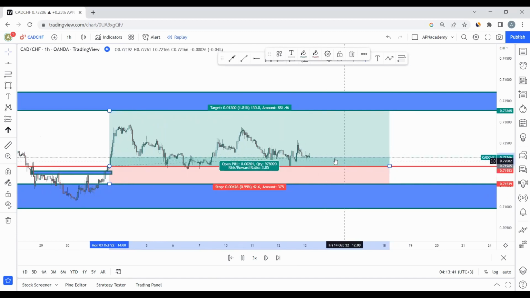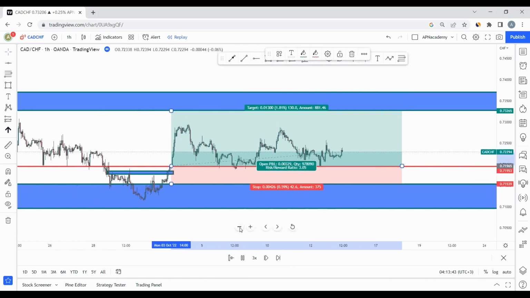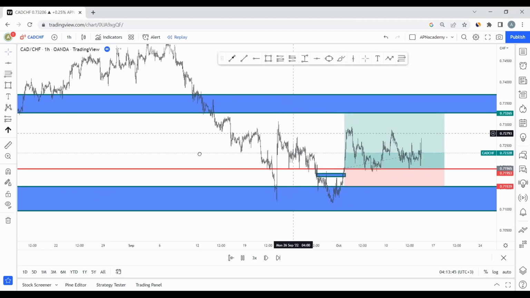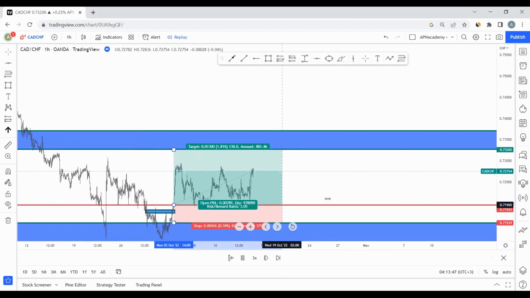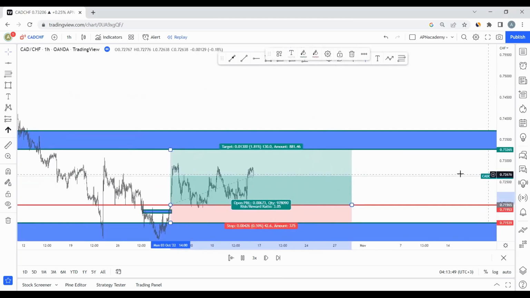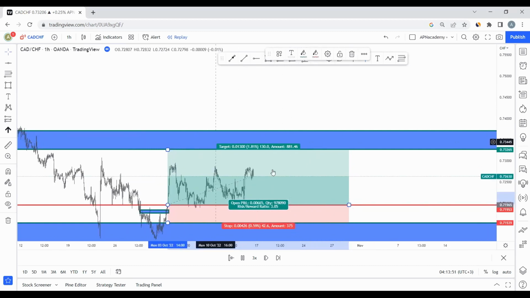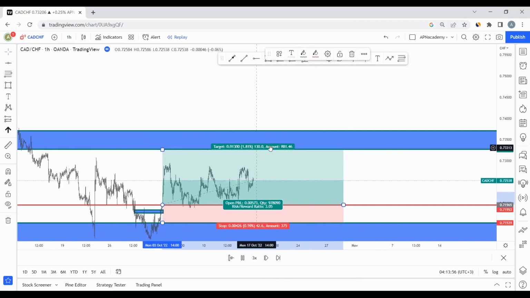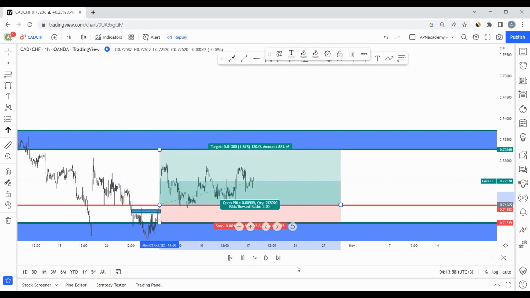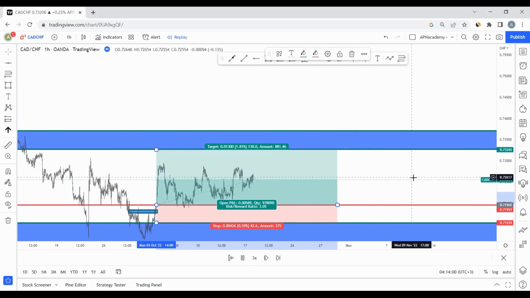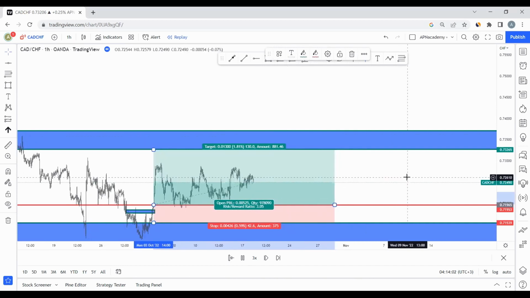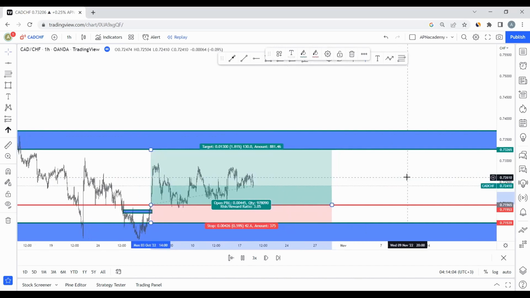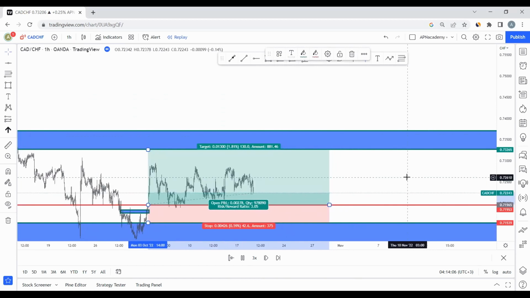Okay, it's taking a bit long. Of course, it's a swing trade, so it's okay. Let's see if it will hit our target. It's a swing trade, so it took a little bit of time because we got our setup from weekly. Okay, it's still playing, but we need our target to be hit at 1 to 3, of course. At worst, your risk to reward ratio should always be 1 to 2. Do not go below 1 to 2. Always go for the worst case of 1 to 2, right?